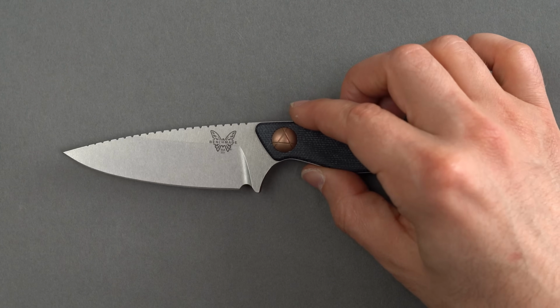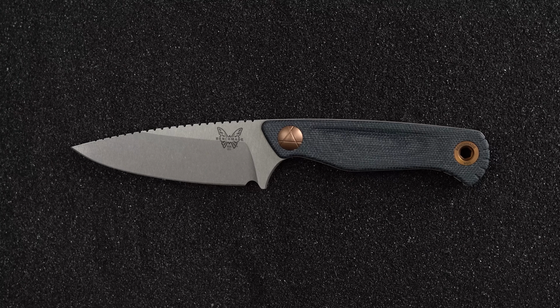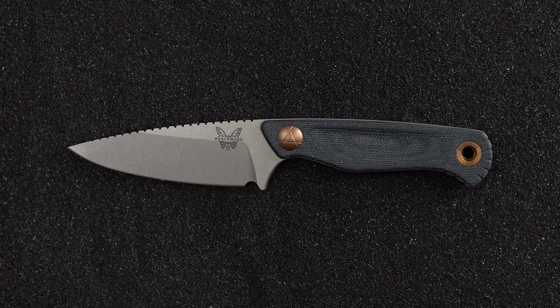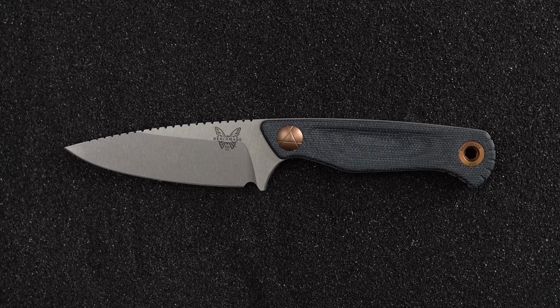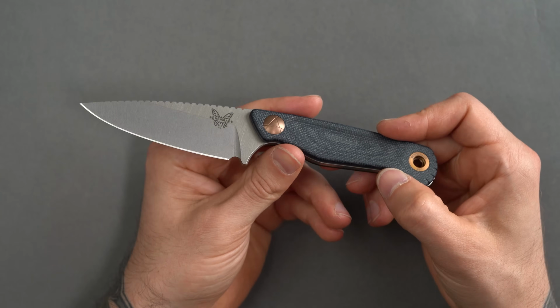Over the years, Benchmade has produced hundreds of different knives, ranging from daily workhorse models to outdoor and survival style fixed blades to daily carry folders like the Osborne and Bug Out. For one of its latest releases, the Oregon City outfit has taken these various genres and rolled them into a single creation with the Benchmade Dacian.